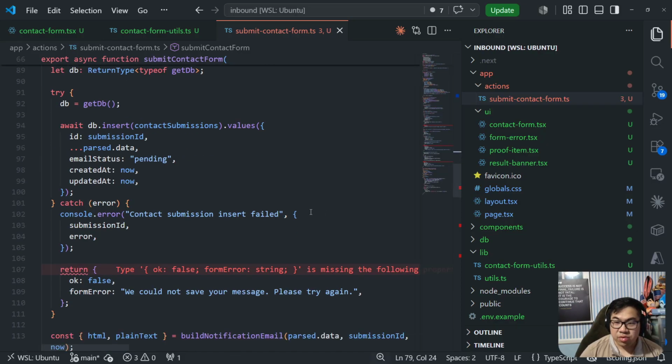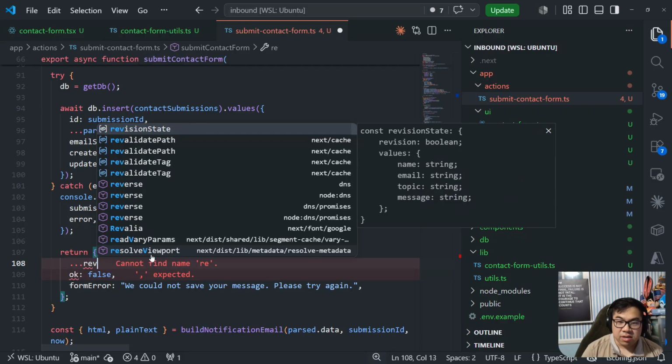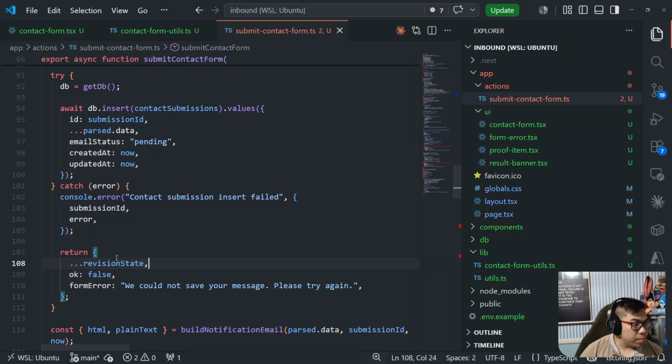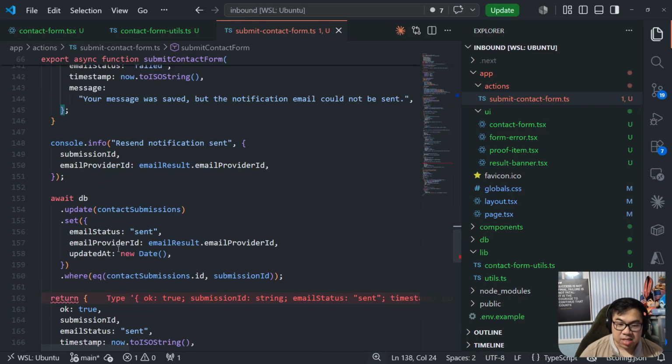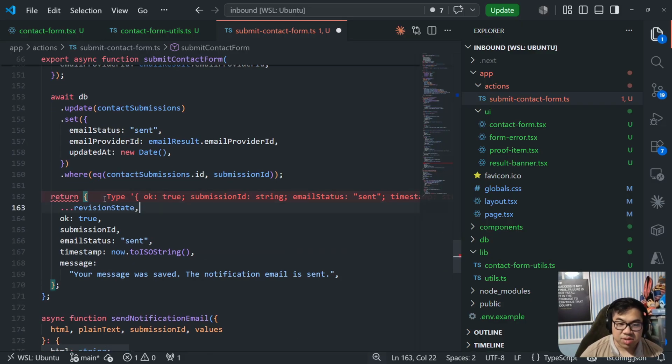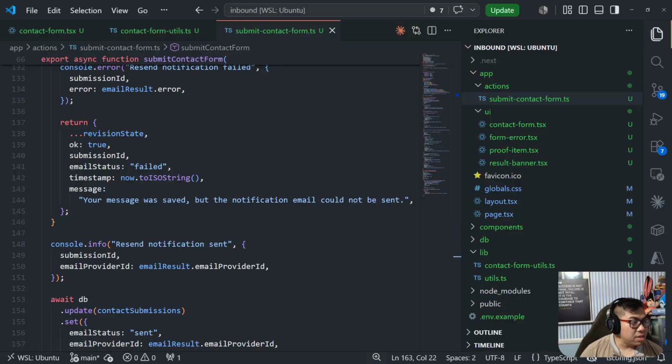Then after that, we will probably just do the same thing in these other steps. So spreading revision state. And let me just copy this here, go down to this one, do the same thing. And here's the last one. Great. So now no more errors.